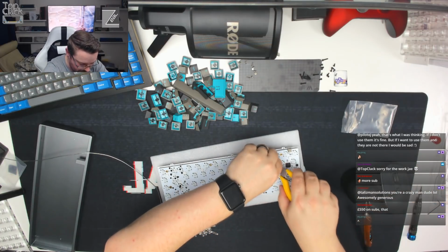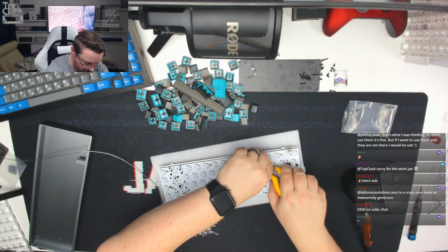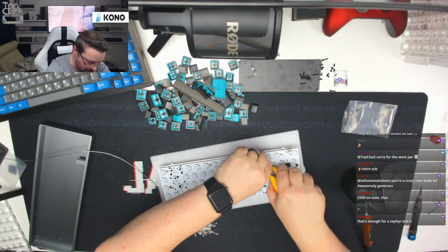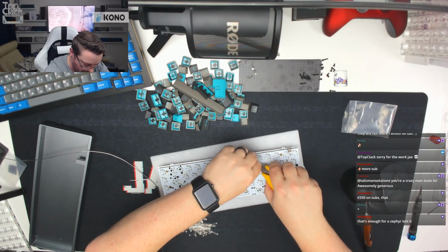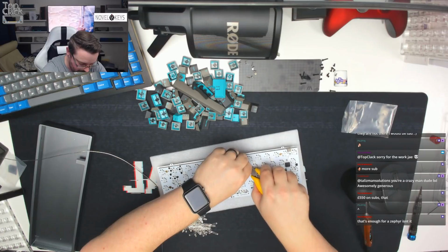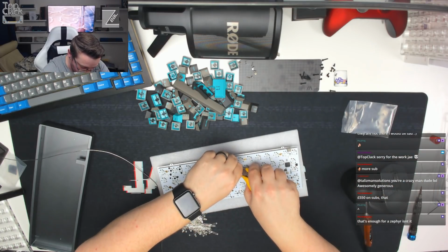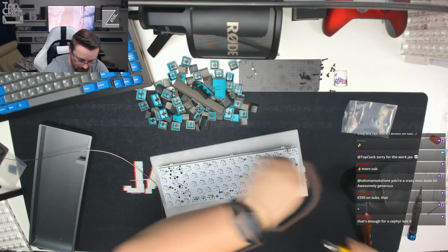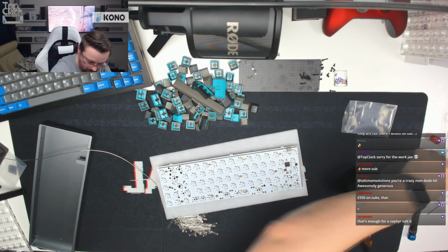Once I've clipped all of these, I'll have a catch up with chat, see where we've got to. See what you guys are talking about, see if you like my method for doing this, or if you hate it, or if you've got a better way. Again, I don't solder LEDs very often, so I apologise if I'm slow at it. And we're just making sure that these are nice and neat and flush to the PCB, or as close as we can get them.